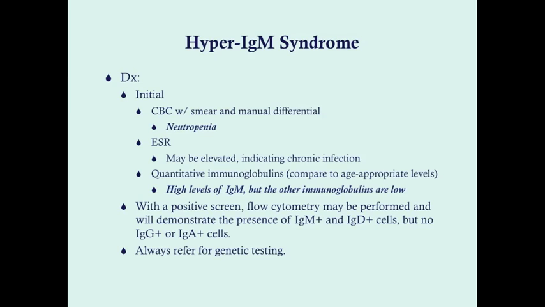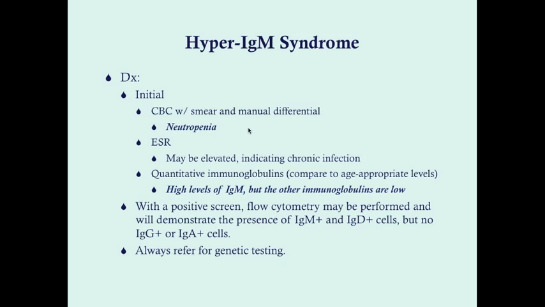Neutropenia is something that you will also see in another patient population that tends to get infection, and that is leukemia patients. Now, leukemia can be neutropenia. It can be high neutrophils or high leukocytes, at least. But what you will have in hyper-IgM syndrome that you will also have in leukemia is that decreased absolute neutrophil count. That's really the thing you want to look for in either of these.